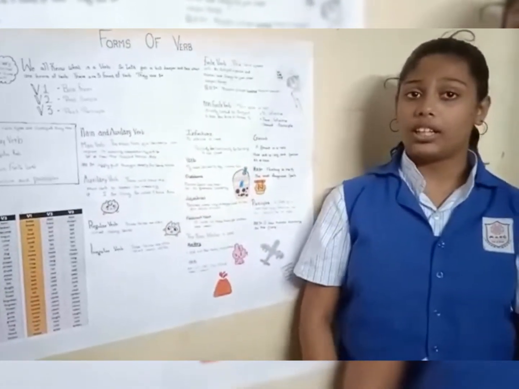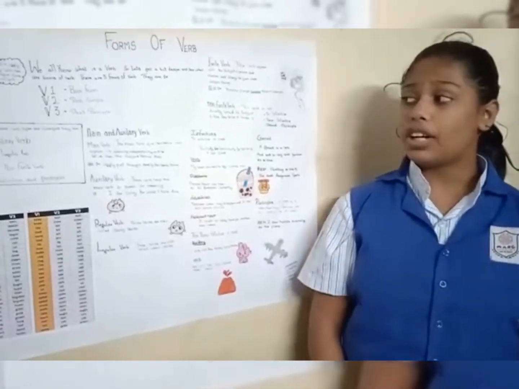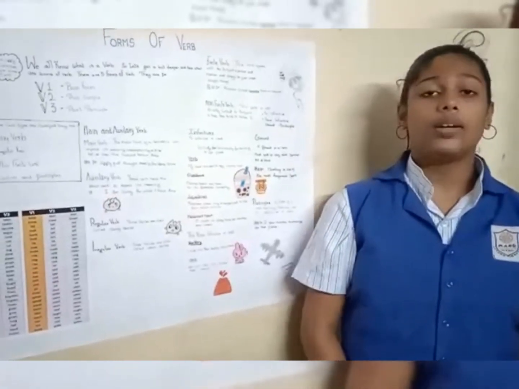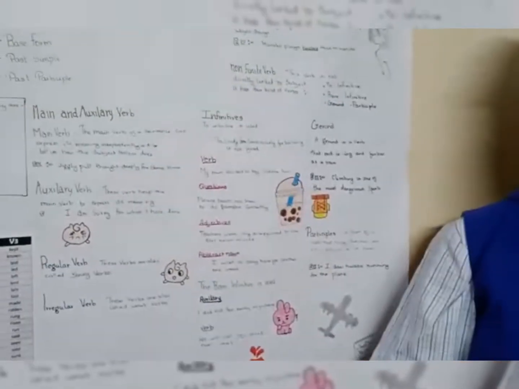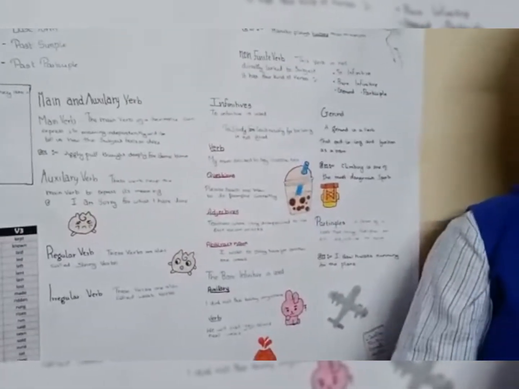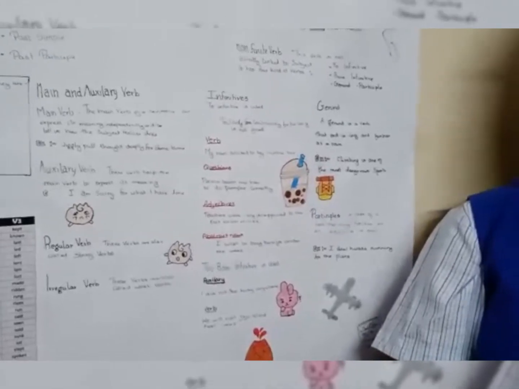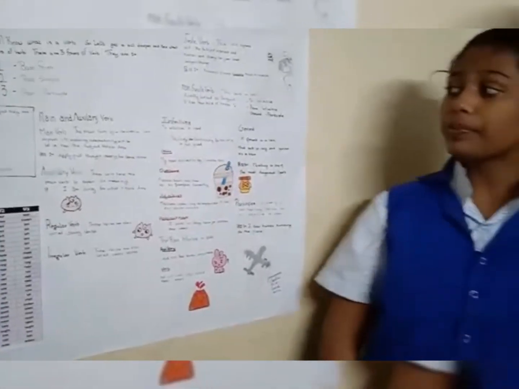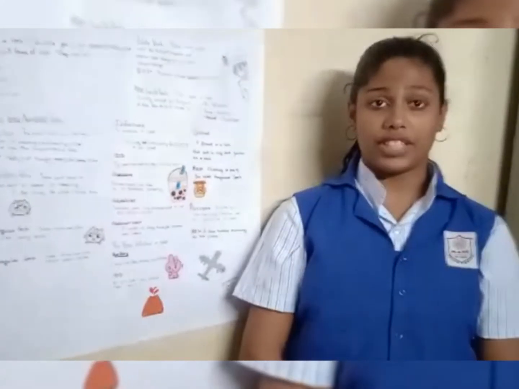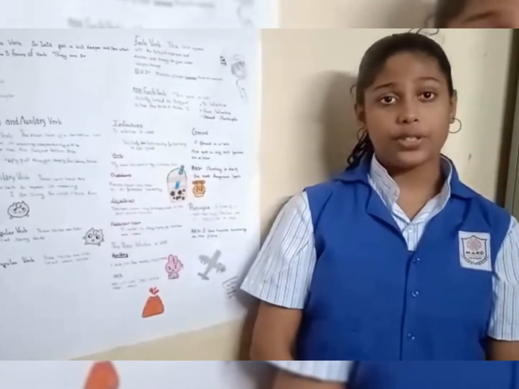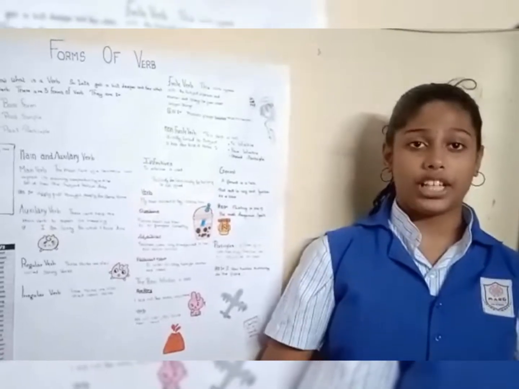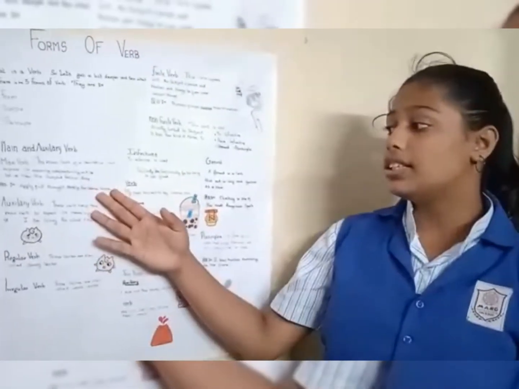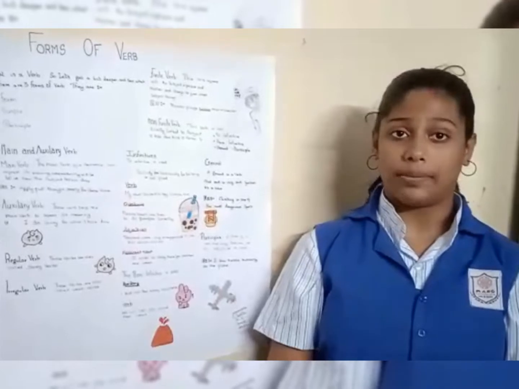There are some more verb types. They are main and auxiliary verb, regular and irregular verb, finite and non-finite verb, gerund, infinitive and participle. Main and auxiliary verb. The main verb of a sentence is used to express the feeling independently of a subject, what the subject feels or does. Example, Jigglypuff thought deeply for some time.